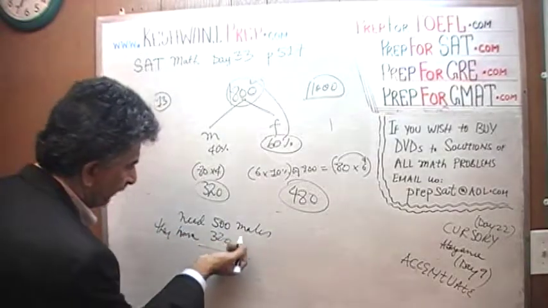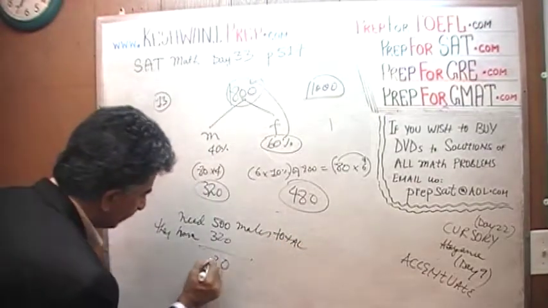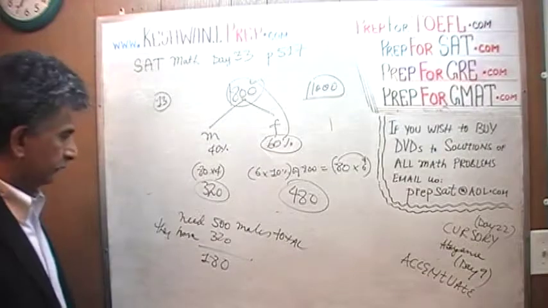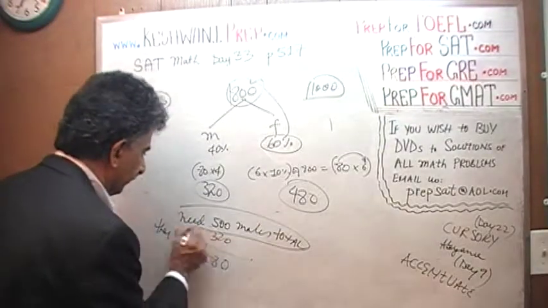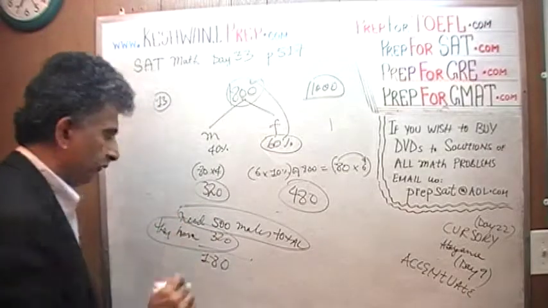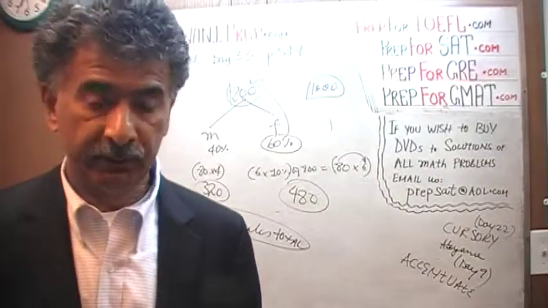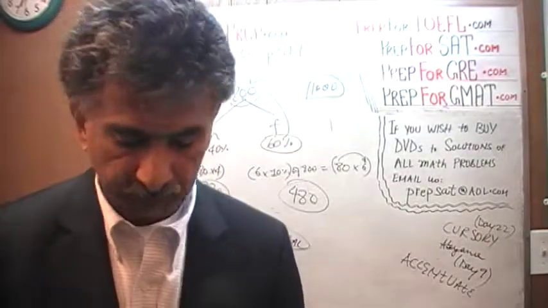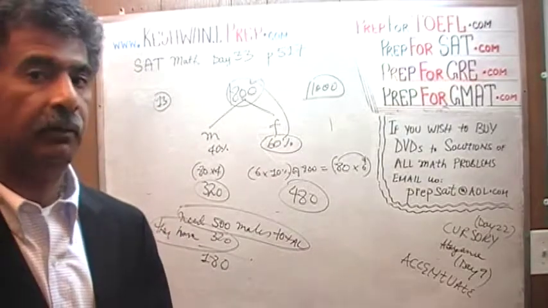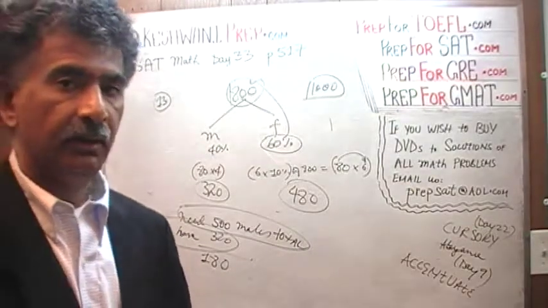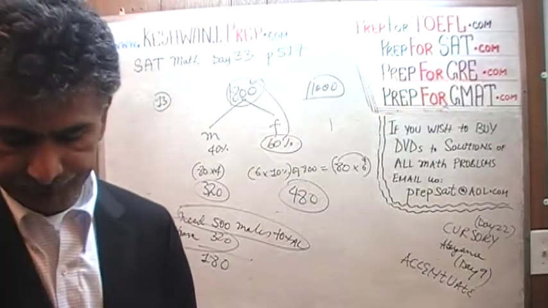They need 500 males total, that is. The difference is what they still need to get, which is 180. Okay, that's it. They need 500 males in total. They have accepted 320 so far. Well, if they have accepted 320 so far and they need 500 total, they need to accept 180 more out of the remaining 200. In other words, virtually everybody that is accepted among the remaining 200 has to be a male, 90% of them. You understand?